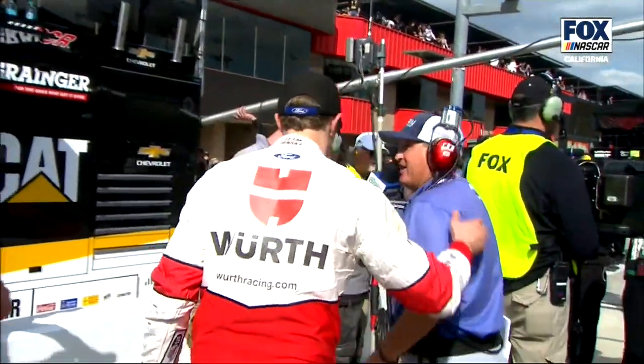Hard fought second place for Brad Keselowski. And Clint Bowyer brings it home in the top five, third. How good does this feel? It's been a long time since you've been battling up there, up front with the guys. Yeah, it has. You know, been beat up pretty bad lately over the last year and a half or so. It felt good to just be a part of the camera shot again, and to have Rusty's Truck Centers on board. Rusty is a good friend of everybody at Stewart-Haas Racing. Meant a lot to me to have him up front.